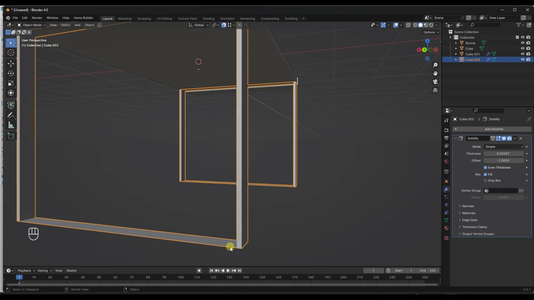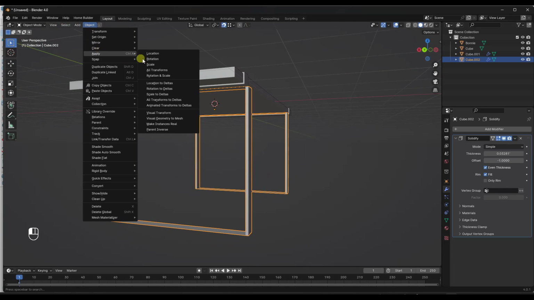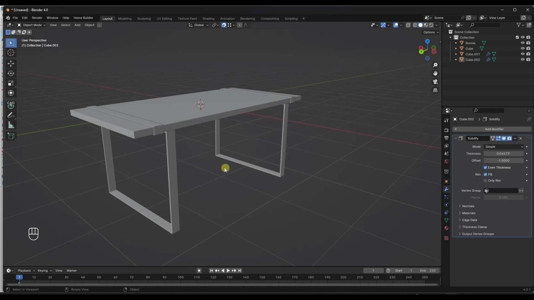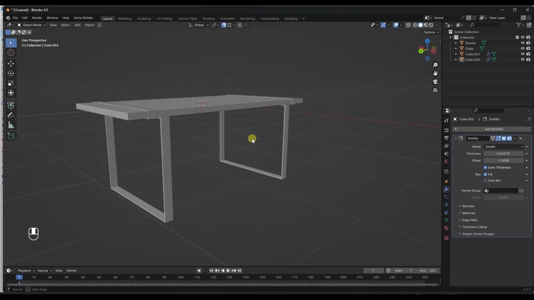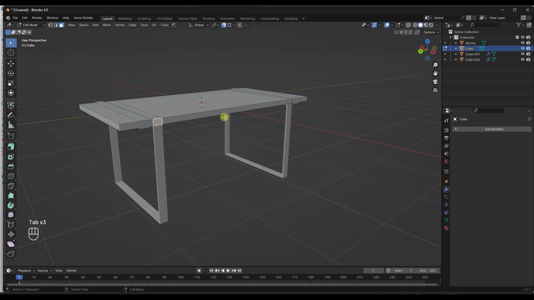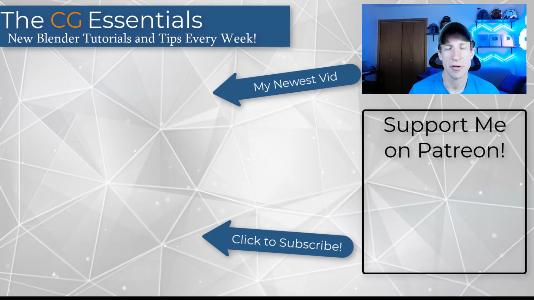and we also want to make sure that we've applied our rotation and scale in here so that we don't have any weird scaling issues. So we do an apply rotation and scale, and again, remember that because of the way we set these up, we're actually able to adjust the thickness of the steel in here. So now we've got our very simple table. And then from there, you could add in materials, you could render it out, you can do whatever you want with this table. But the key is understanding that bevel function for those lines so that you can add that supporting geometry. All right, so that's it in this video.